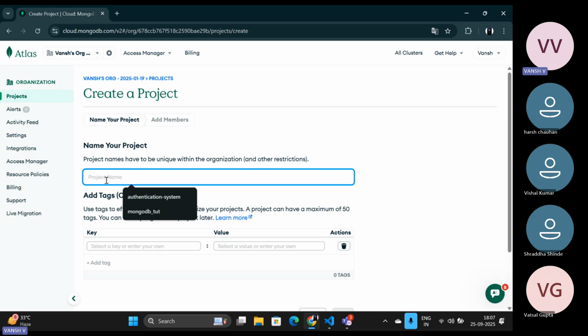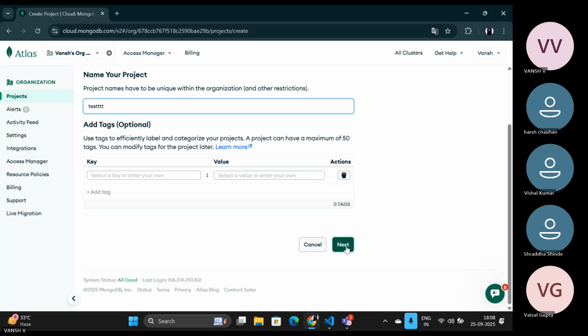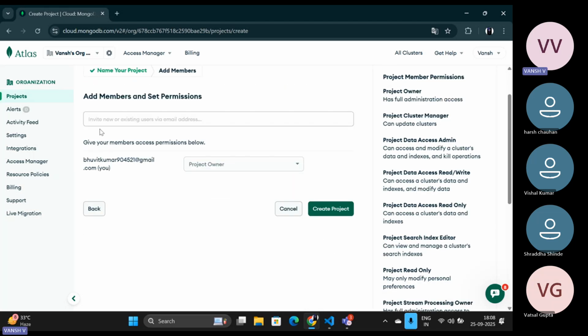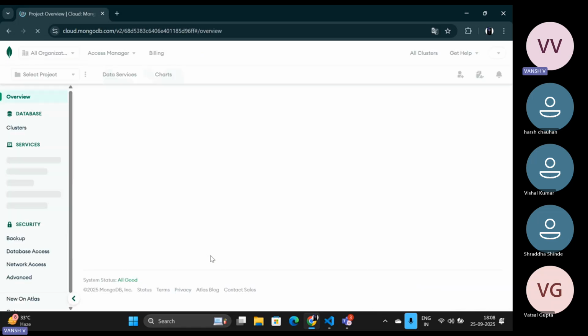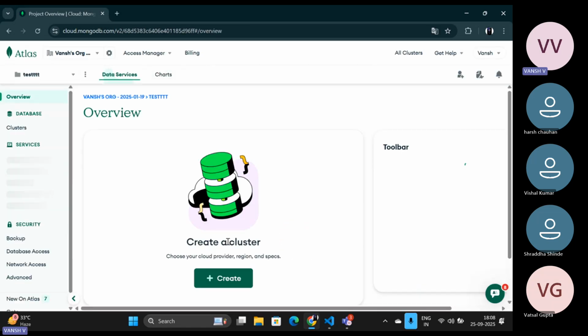Suppose I give it the name test, then click next. It asks who the project owner is. Here my email is given. So I am the project owner who can change things regarding this project, like a change in IP, change in network access, and other things.